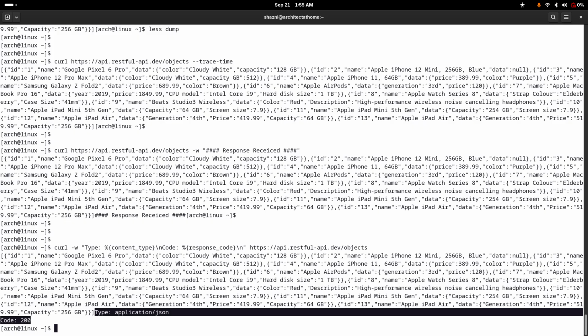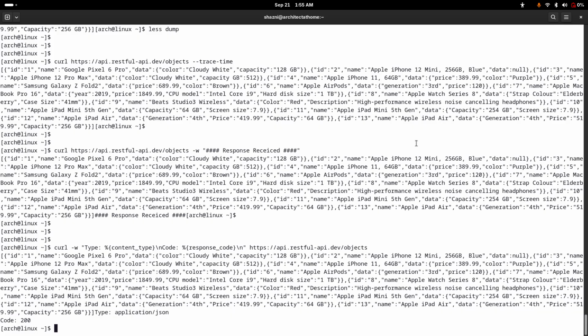In some situations, your API or web page is going to send something called a 301 or a 30x type of response code, which basically means it is requesting you to redirect and check somewhere else. Redirect means the server says, you requested a resource from me, but I don't have it.